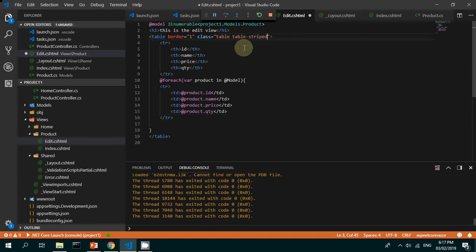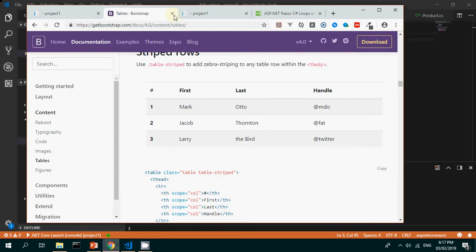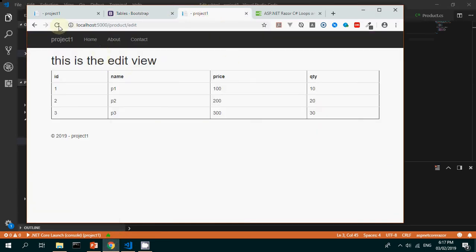So we're going to have multiple classes for this table tag, and I'm going to refresh my view. You can see that as soon as I apply this table-striped, the odd rows will have a different background color. Okay, so that allows us to have more professional views as well. It's easier to look at.